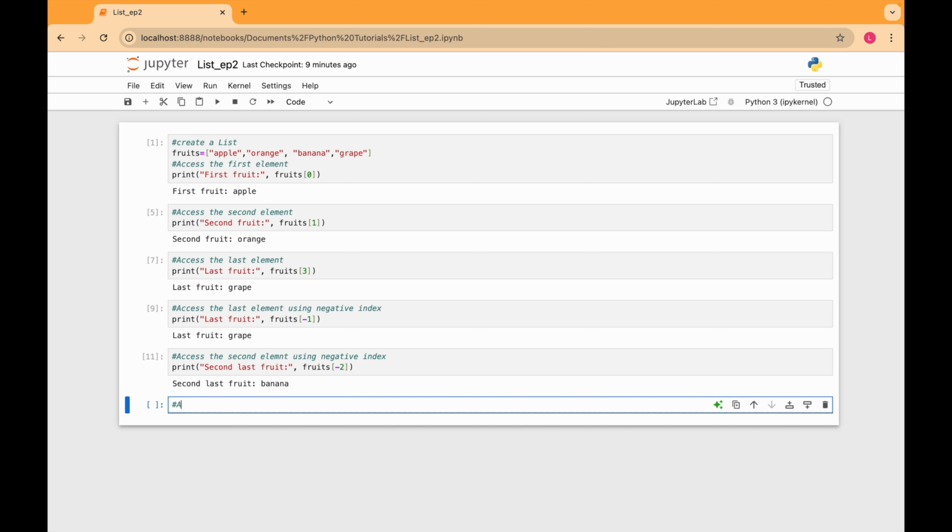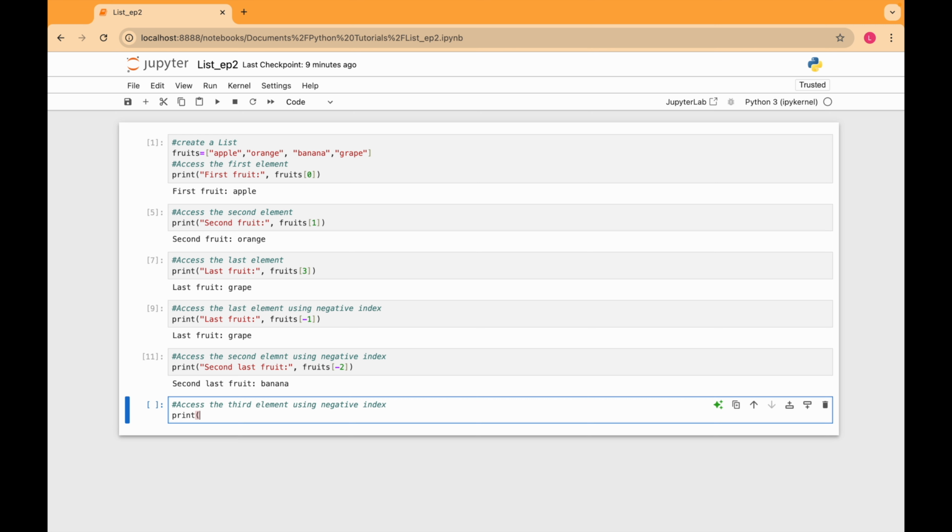Similarly, to access the third last element using negative index, I'll print the string third last fruit, and then comma fruits, and then I have to give -3 and close the bracket.